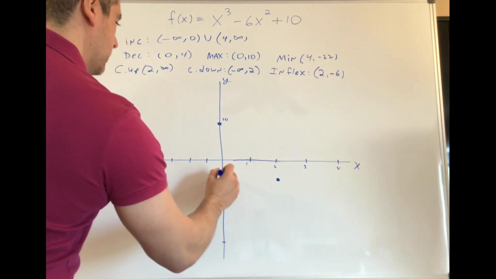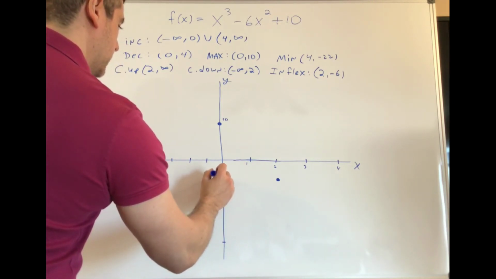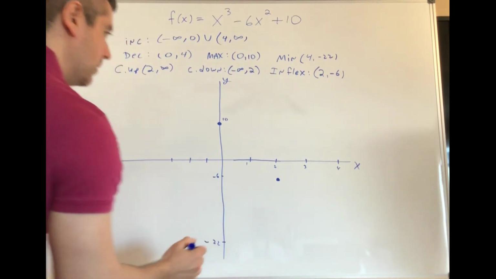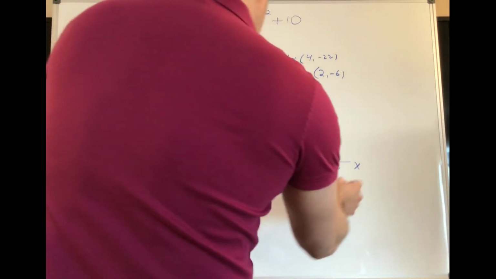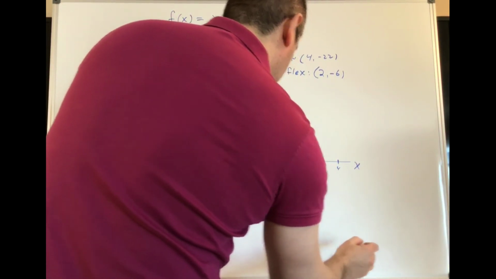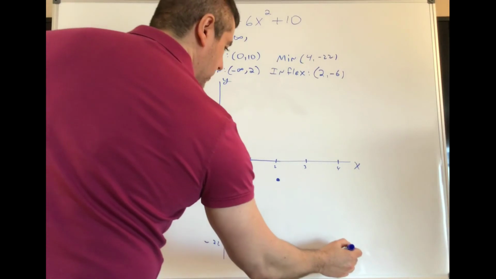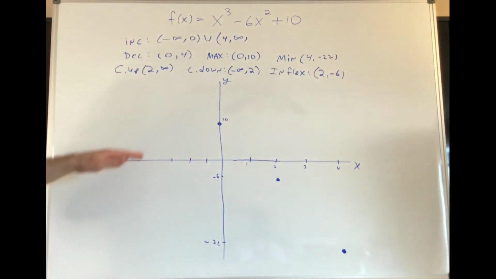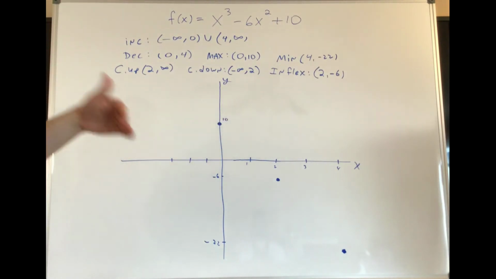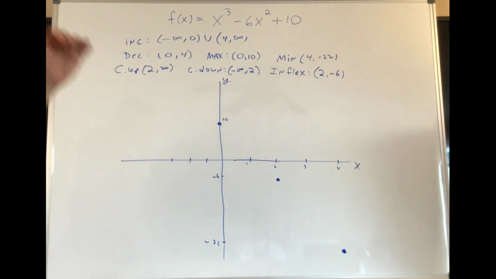Make a bigger dot. So that's around negative 6. And I'm calling this negative 22. So I have to go all the way over here, and somewhere over there. Again, this is not the part that's important. You'll see. But if I had the x-axis scrunched together, you're not going to see the differences in the shape of the curve.